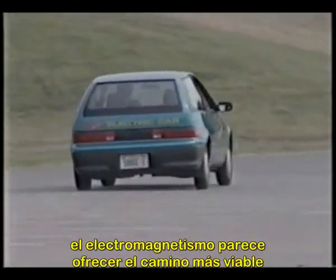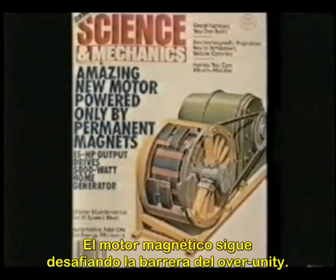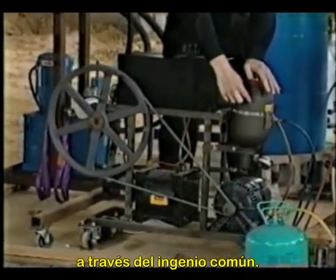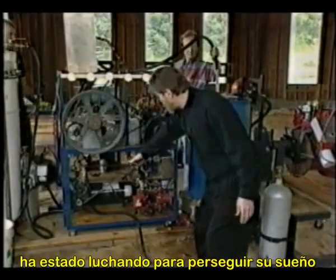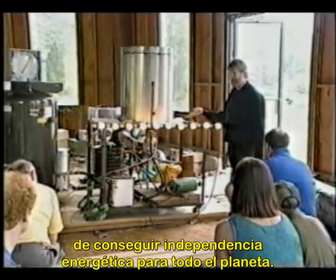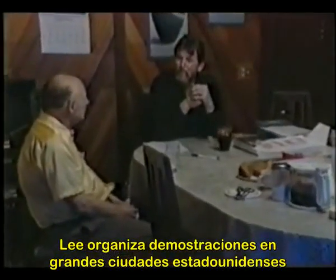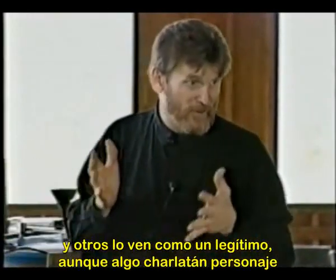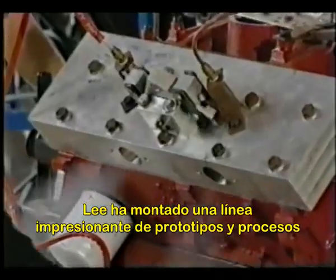As we have seen, electromagnetism seems to be offering the most viable path for many contemporary inventors. The magnetic motor continues to challenge the over-unity barrier. Dennis Lee of Better World Technology has been struggling to pursue his dream of achieving energy independence for everyone on the planet — held in prison for two years without ever being convicted of a crime. He held public demonstrations in major U.S. cities, lining up individual dealerships to market his device. A controversial figure, some dismiss him as a promoter and others see him as a legitimate, if outspoken, P.T. Barnum of free power to the people.